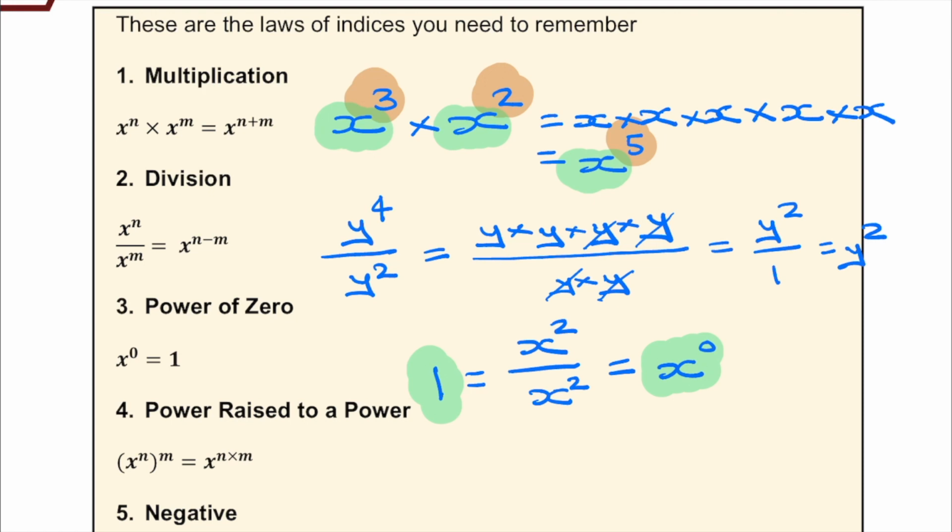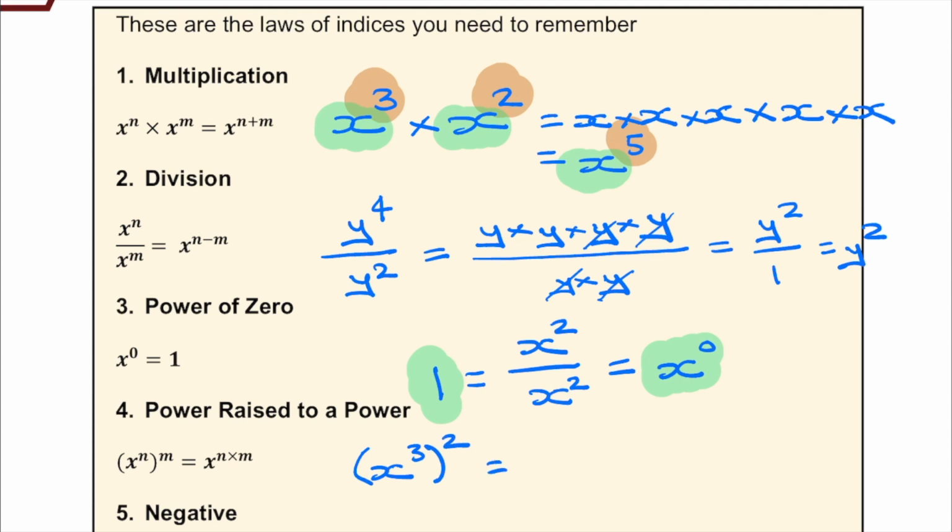So you can see here, the way I've written it is x to the power of n, and then that is all to the power of m afterwards. Now, whenever you have a power raised to a power like that, you simply multiply the two powers together. Okay, and again, there's a nice simple reason why, and it relates back to the first law of indices that we just looked at. So if we do this with some numbers, so let's say we've got something like x cubed, and we're going to put that to the power of 2.